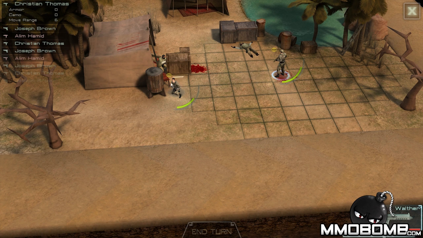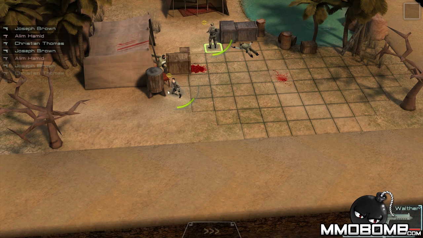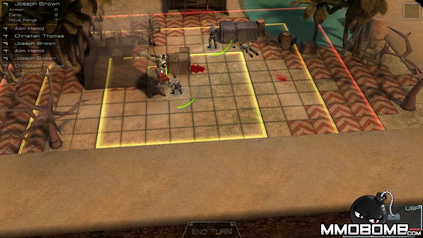But at least now my guys are split so that I don't get hit by both targets at the same time. I'm going to go ahead and move this guy in this direction so we kind of have this crossfire like I mentioned before. I'm going to go ahead and attack him again. Right in the face, 28 damage.